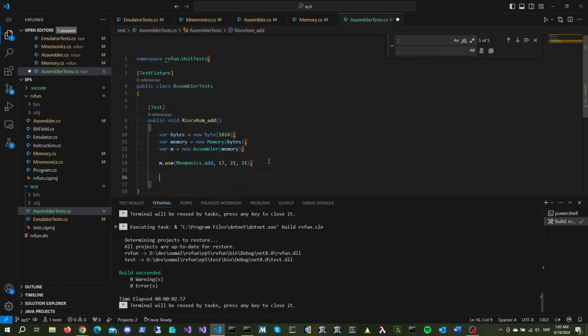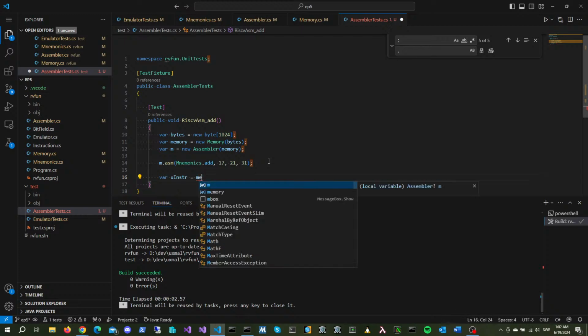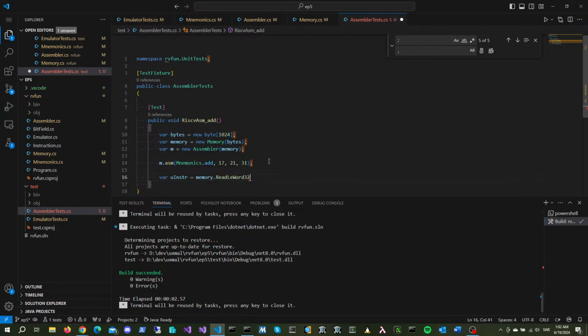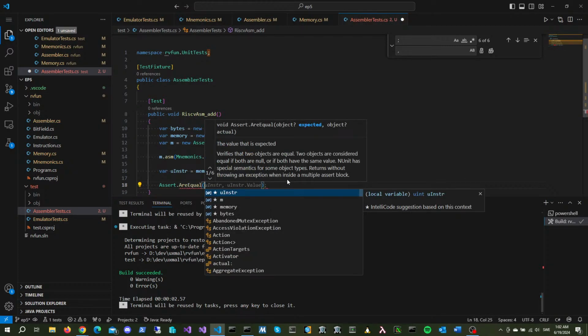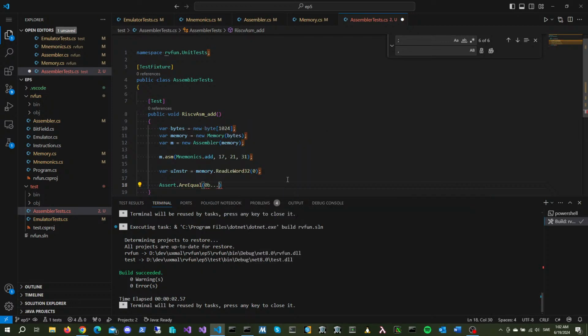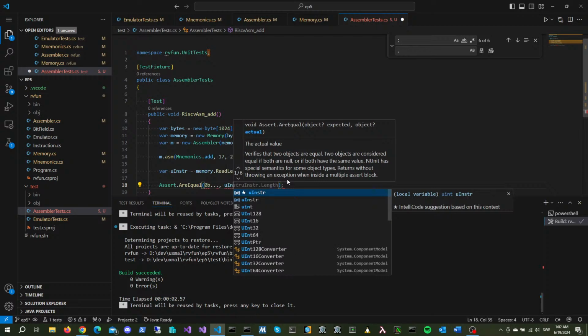So if that assembles correctly, then we should be able to read out of our memory the word that just got assembled at address 0. So let's read it out and store it in a uint, and we'll call read little endian word 32 at address 0. So that should give us back the word that we just wrote, and then we're going to compare this expected number, and we'll have to come up with what that is, with what we actually read.